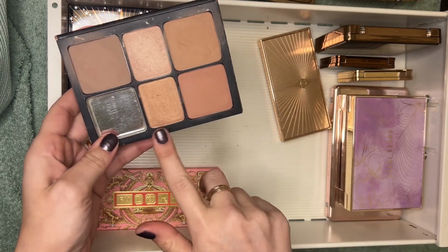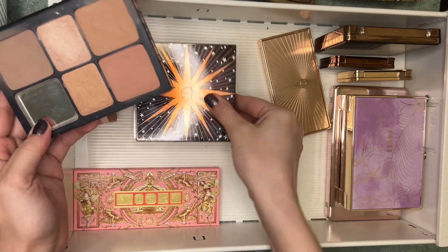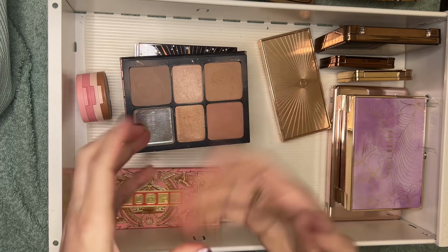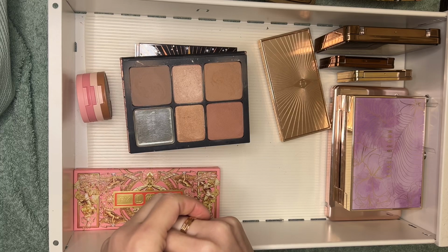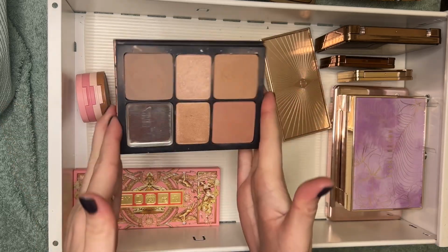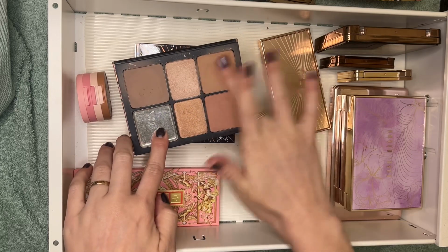I don't really use this. It's a little bit dark. I brought this with me on my trip to Arizona. That's where I primarily grew up. I now live in France, if you're new here. So I took a trip in 2022. I can't believe it's been almost 2 years. I honestly cannot. And I was there for 2 months, and I only brought this palette as my face palette. So I love this palette.